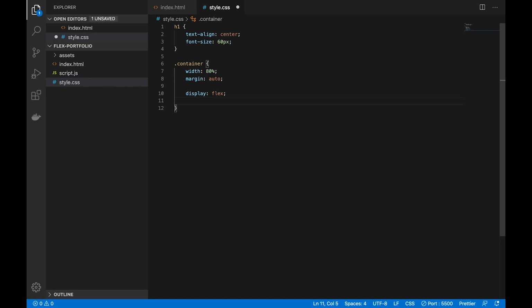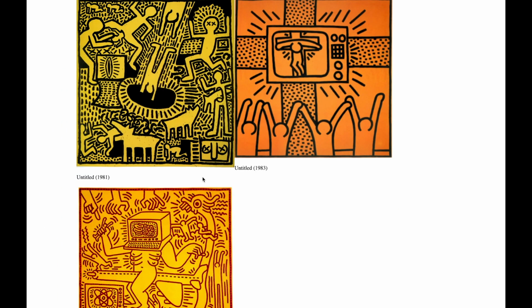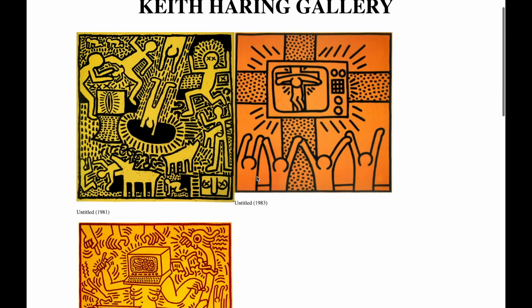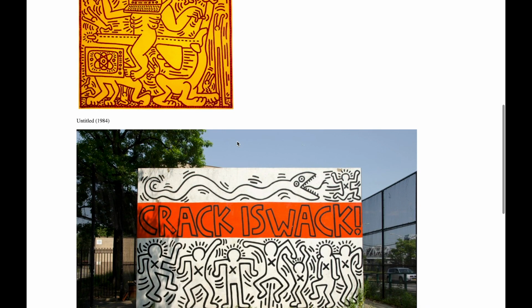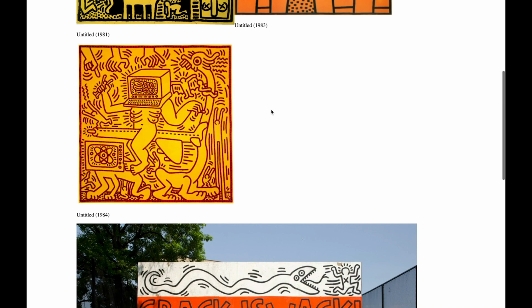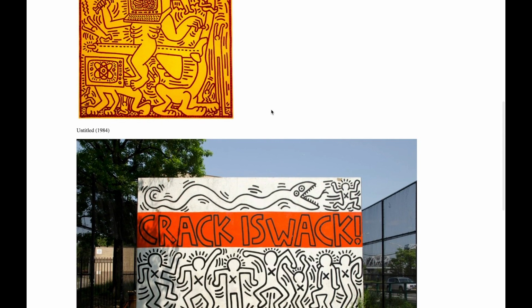So let's set the flex wrap property to wrap. Here we go. Some of the images come up next to each other, but others come up one after another, and this is because the image sizes are still stretching our items out of proportion. So in order to fix that, we need to fix the sizes of the items themselves.